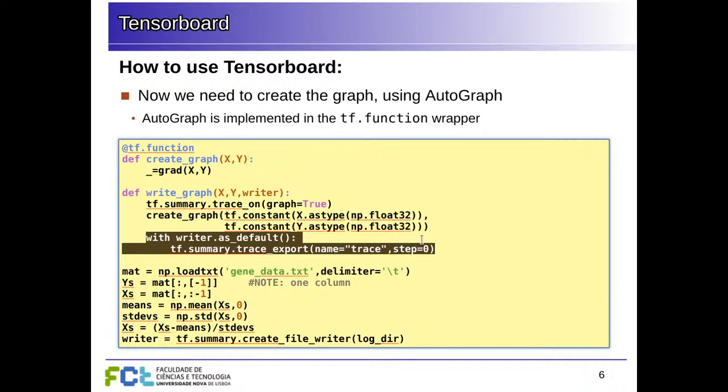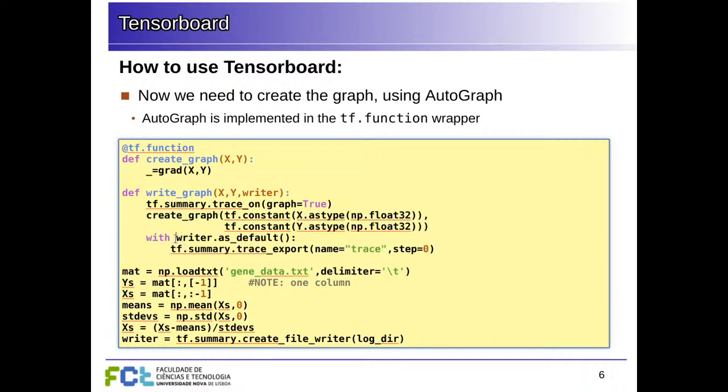And to do that, with TensorFlow 2.0, you set the writer that you want to use as the default writer by calling as_default. And then in that context, you can call functions from this summary library to write things to that writer. So in theory, you could have different writers and write things to different logs if you wanted. In general, we're only going to have one file writer and write everything to that particular set of logs. Okay, so now we're going to start training here.